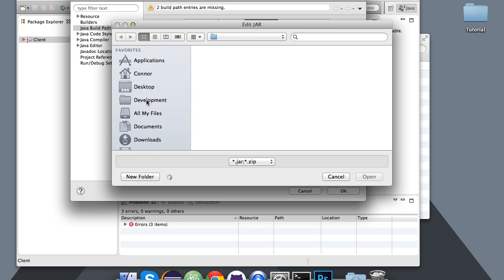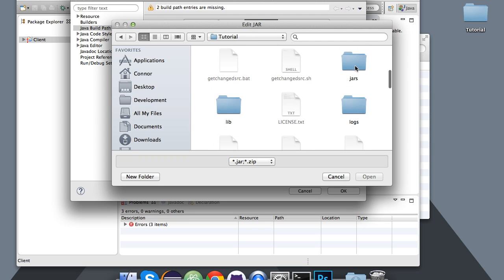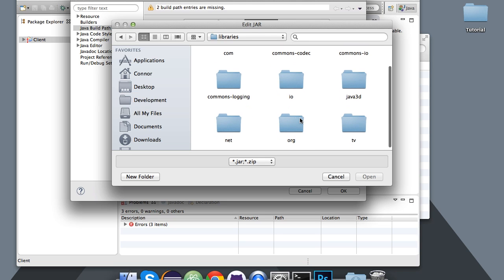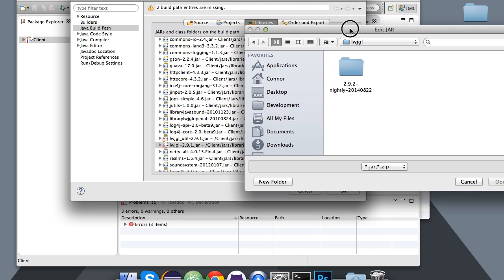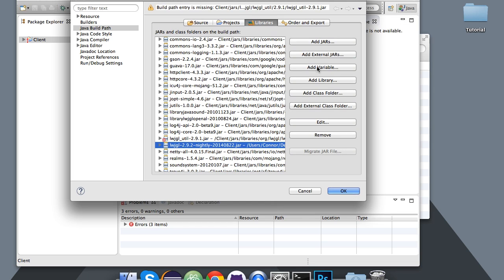Edit, and you want to go to desktop, tutorial, and then jars, and then org, LWJGL, and right now we are fixing just the regular build, which is the 2.9.2 nightly build. So that was for the LWJGL standard 2.9.1.